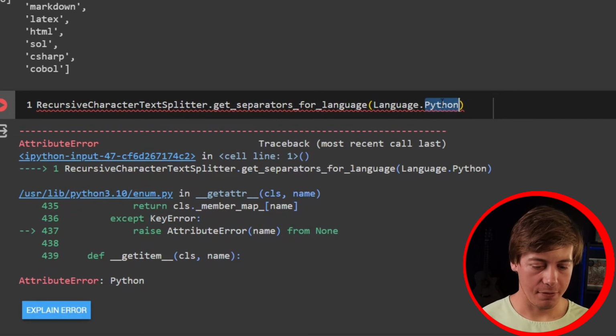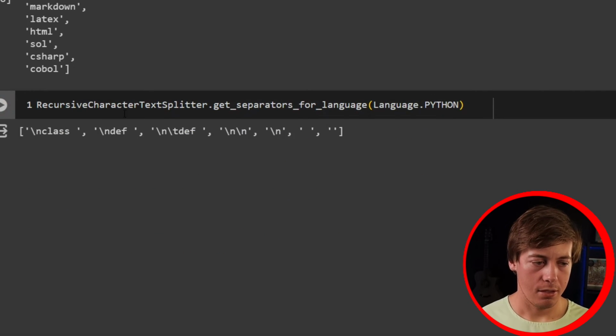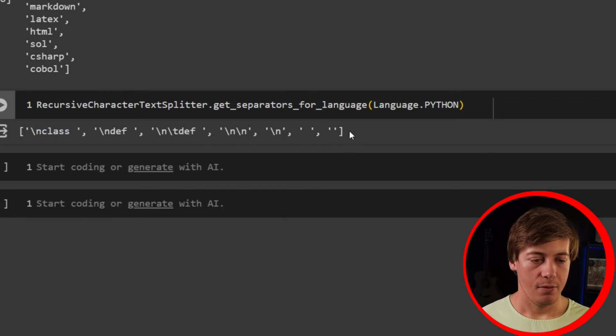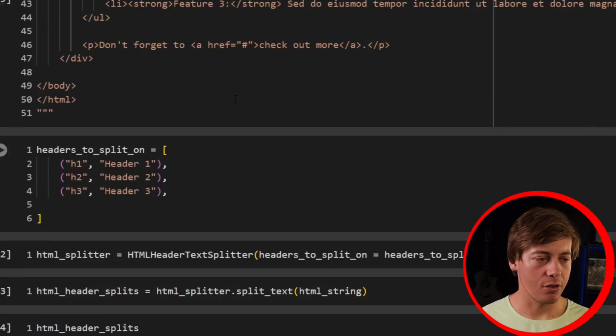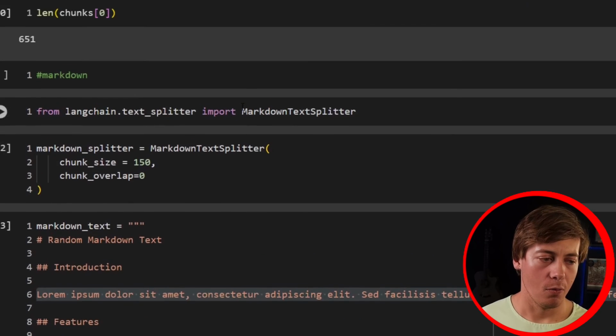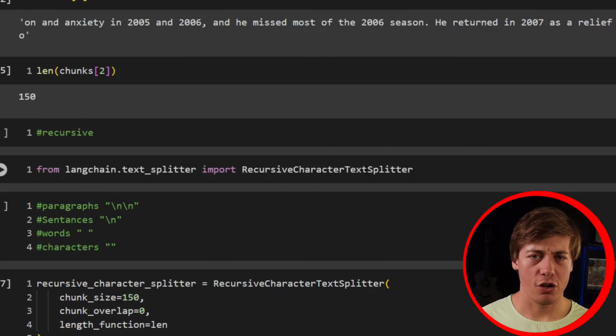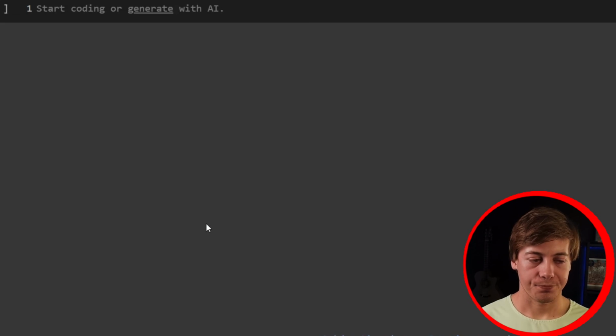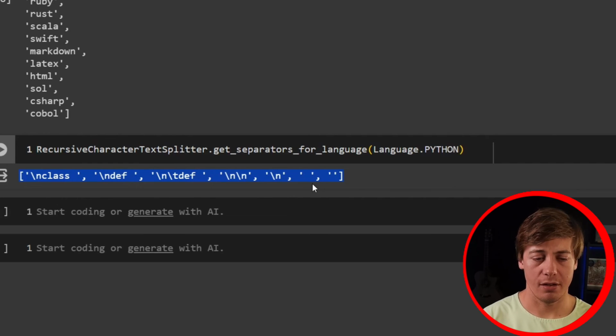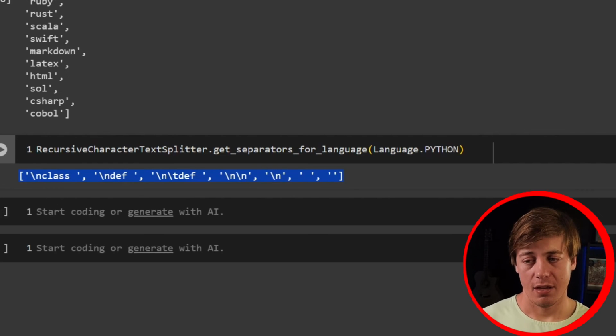And I actually have an error. I believe Python needs to be capital. And there we go. So this is the preference in order. This goes back to where I showed you from the recursive text splitter: paragraph first, sentences, words, characters. And this is the preference on the Python side of things.